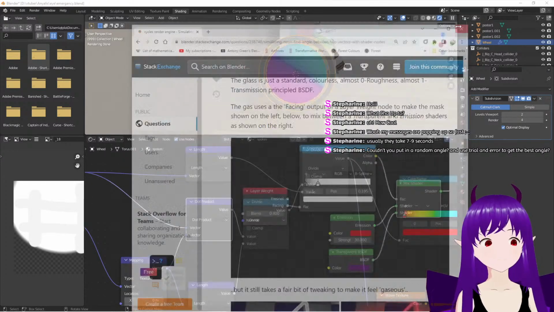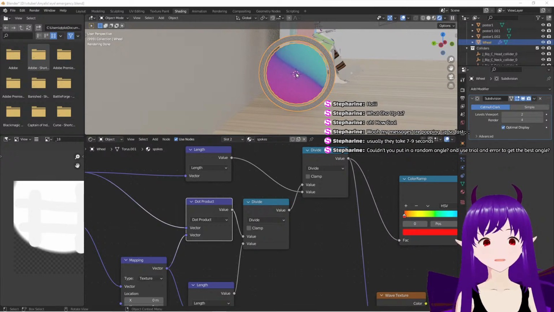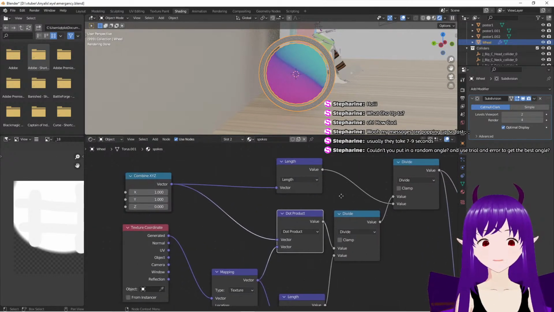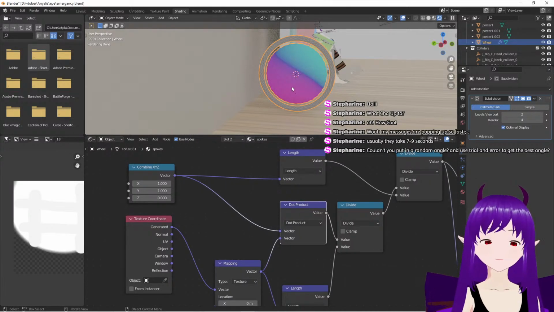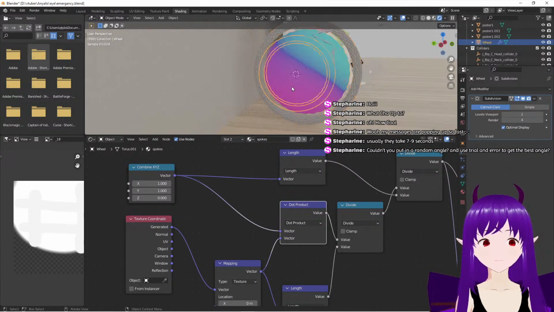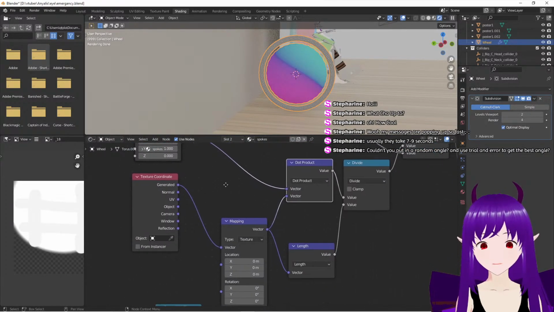I do want to put random angles. What I want to do is actually work out an angle first. I don't even know what the angles are. So that would be the first step.